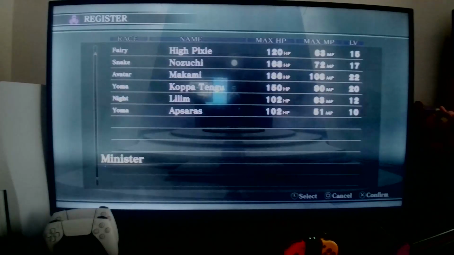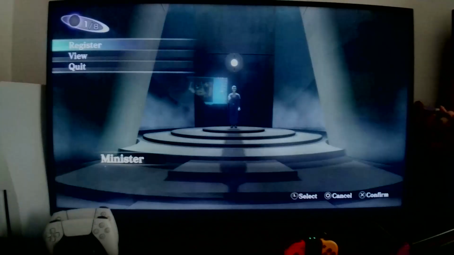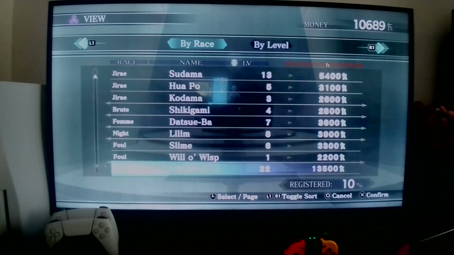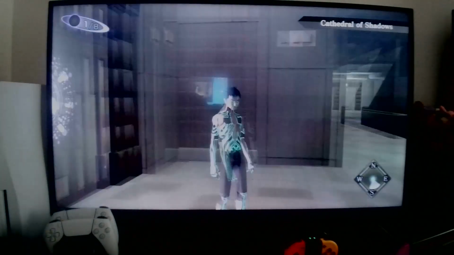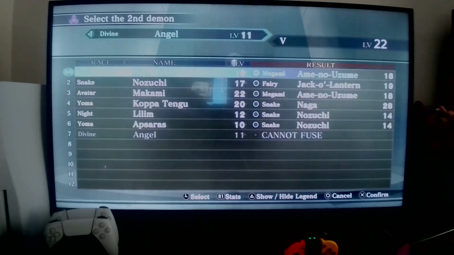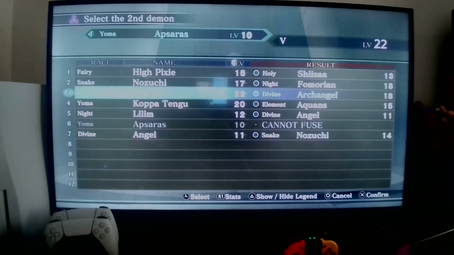Welcome to the Cathedral of Shadows, where demons gather. Are you sure? Oh? Sweet. We've already got a record of every single demon that we've registered. Good. I didn't mean to do that, you know. Welcome to the Cathedral of Shadows, where demons gather. Let's see, I could get a Naga. No, I can't. I don't really want to do that. I already got an Ozuchi. I don't want to get rid of my Makami quite yet. And Ozuchi has not evolved yet.